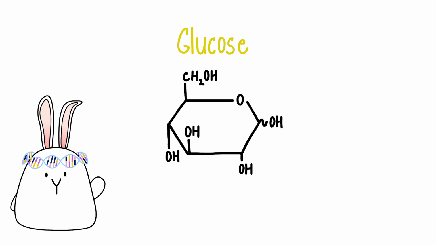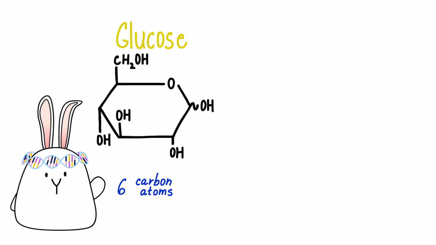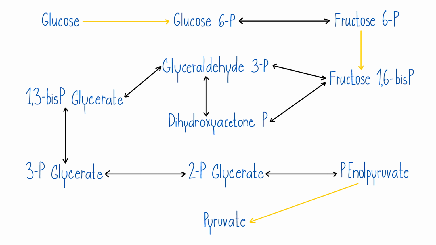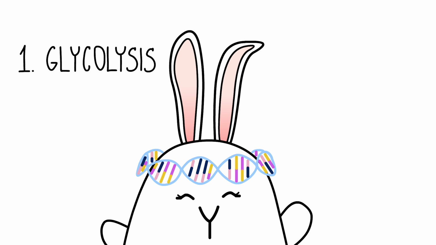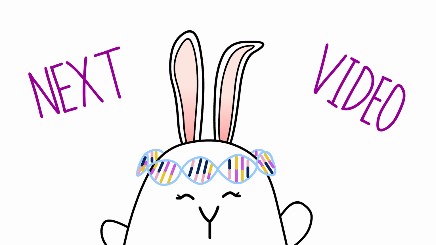Glucose is a saccharide, or a sugar molecule, and humans receive great amounts of it every day from food. Glucose itself is made up of 6 carbon atoms, and the product of glycolysis are 2 molecules of pyruvate with 3 carbon atoms. Here you can see a rough schematic of the glycolysis pathway. Most of the steps of the process are reversible, except for the ones you see indicated in yellow. Glycolysis is only the first step of the complete glucose disintegration process in the human metabolism. The pyruvate molecules can be further broken down in the Krebs cycle, which we will cover in the next video.